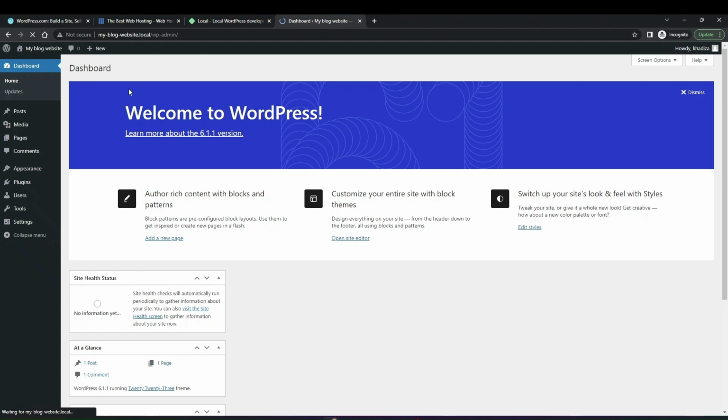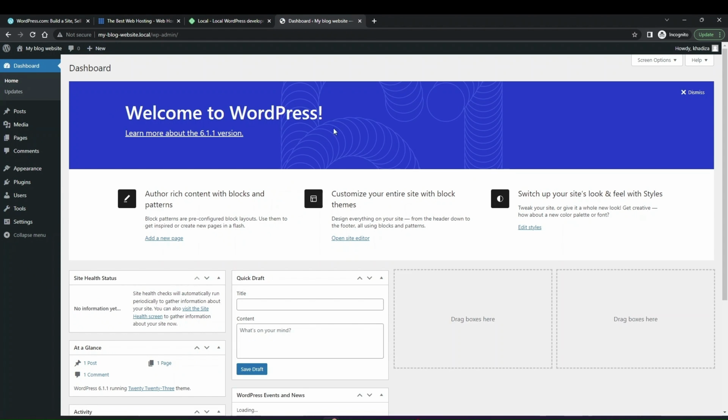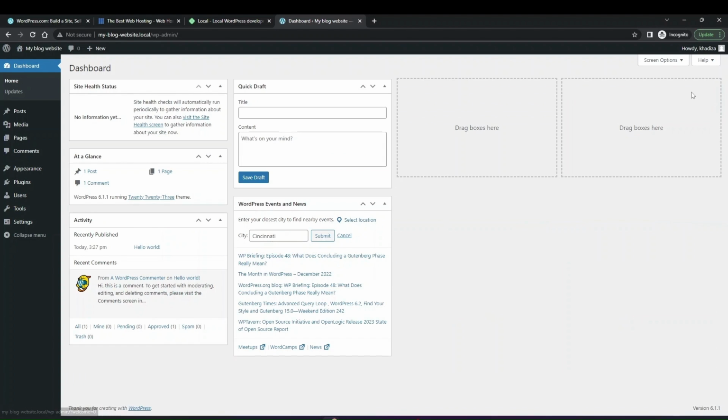So in terms of WordPress overview, this is the dashboard, and this is where you'll see the main kind of WordPress updates that you have, depending on what themes and plugins that you have installed as well. The first thing that you might want to do is tidy this up a little bit. So for example, remove any bigger ads. So for example, this welcome section here, you can just dismiss it.